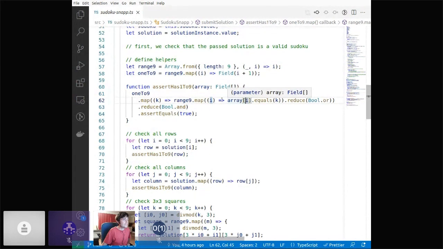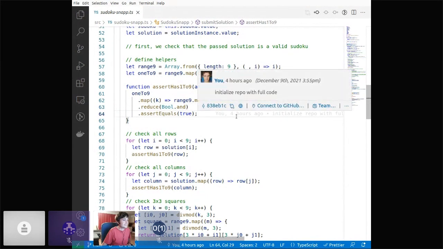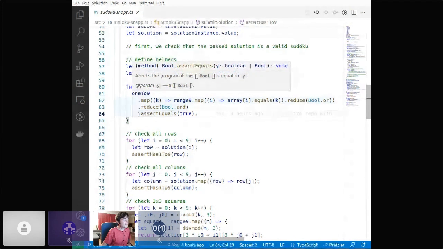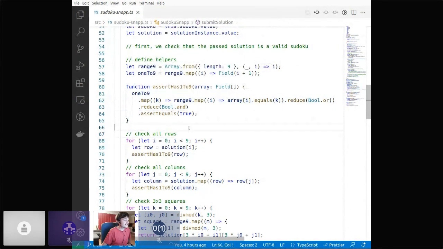And it's important that we access the array here only by indices, we don't map over the array itself. That's important because the array could also be something bigger. If someone wanted to cheat, they could have more elements, and then it would be easier to have the numbers 1 to 9. But we only check the first 9 indices of the array. So that actually makes it a sudoku. And at the end, reduce bool and gives us a boolean, and then we call assert equals true. That says that it is true.